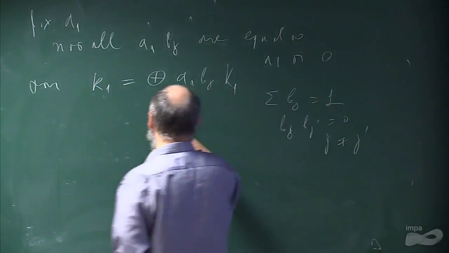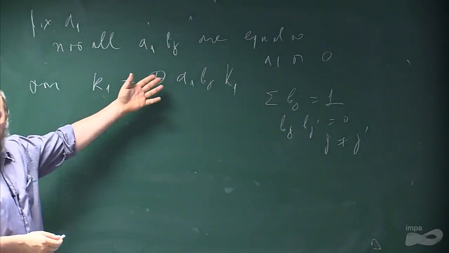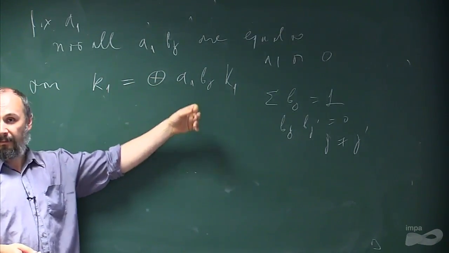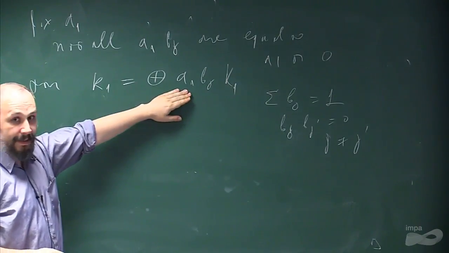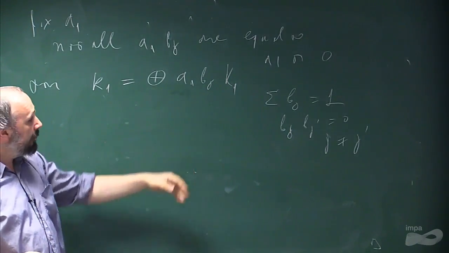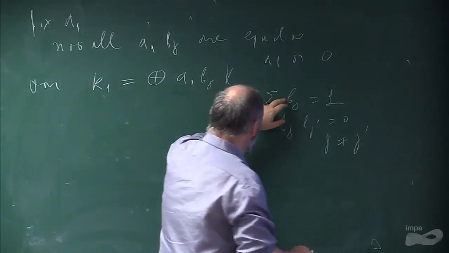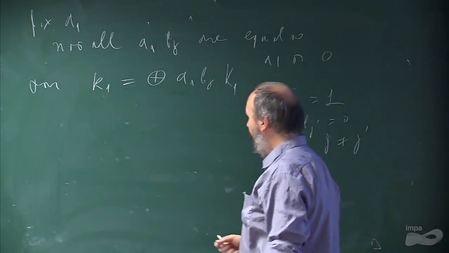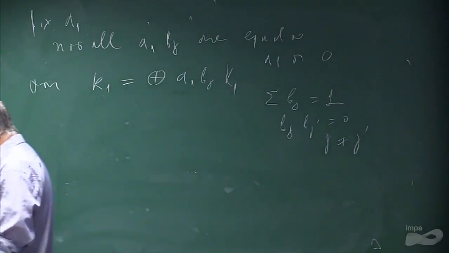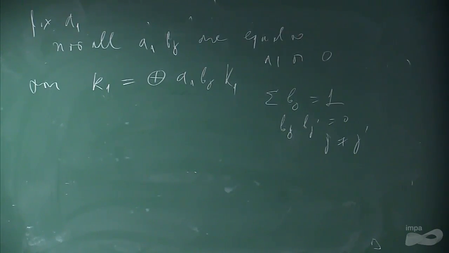So this gives you a decomposition of this field. That's impossible because it's a field that doesn't have any nontrivial unipotents. So all of these except one are 0. This means that the decomposition defined by B_j is equal to the decomposition defined by A_i. Otherwise, you just multiply the decompositions and obtain a smaller decomposition, which is impossible.